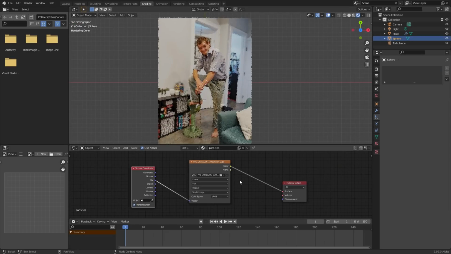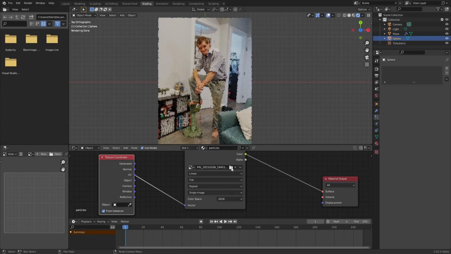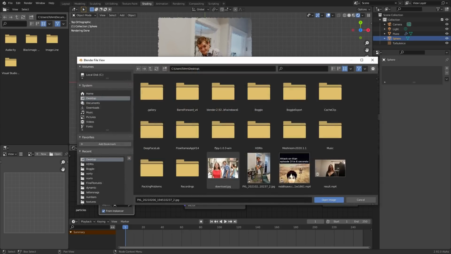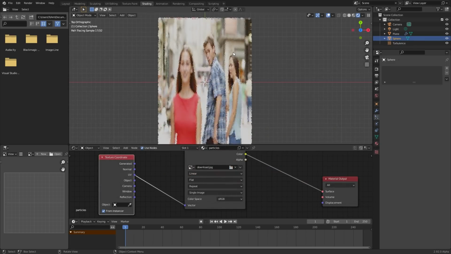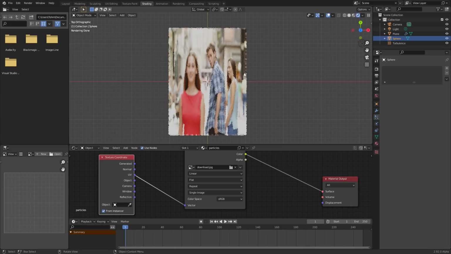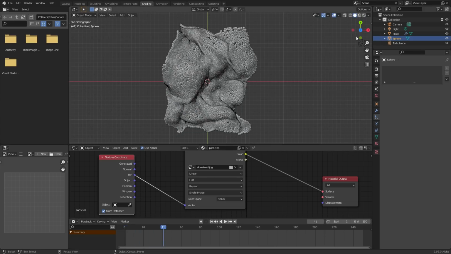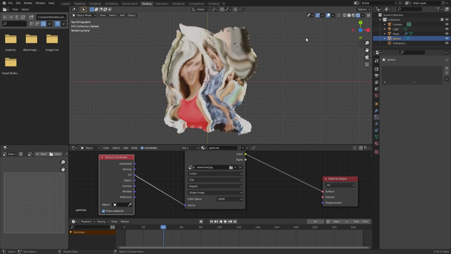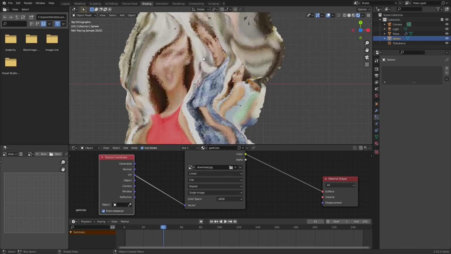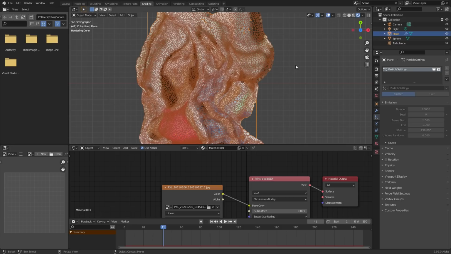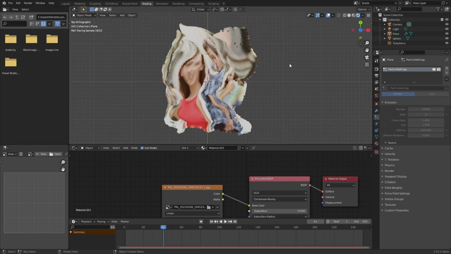At this point, if you want to swap out the image, you just go to the image texture. Since the particles are already baked in, we can just swap an image. Here I have a dank meme. If your image is a different resolution, you want to start off with a different plane size, but assuming all your images are 16:9, you'll be able to swap out really quickly. You can see this thing distorts and brings the texture with it, and then you could fade out the video, etc. So just increase your particle samples, stuff like that, and I think that's the essence of the tutorial. It's a quick one, but it looks pretty dank.